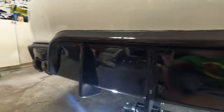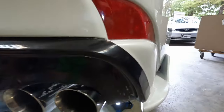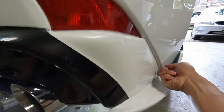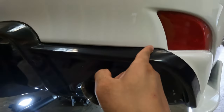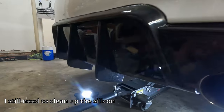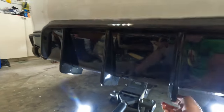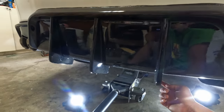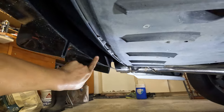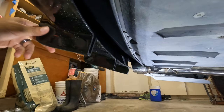All right, so I got the rear diffuser installed. I put white silicone on the edge right here to seal this off, and then black silicone on the top to make it look nice and clean. But whenever you're driving, I'm afraid the wind will catch underneath here, because the air will go underneath the car and then catch this and pull this off.